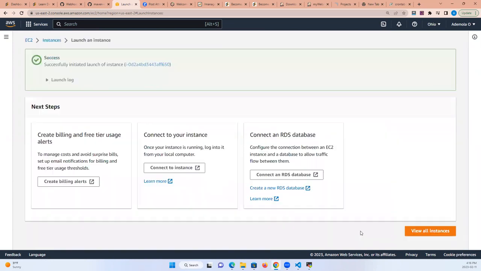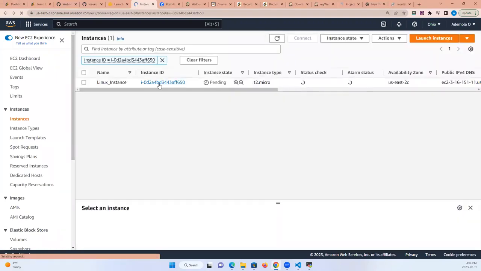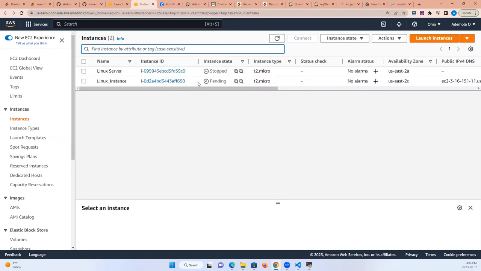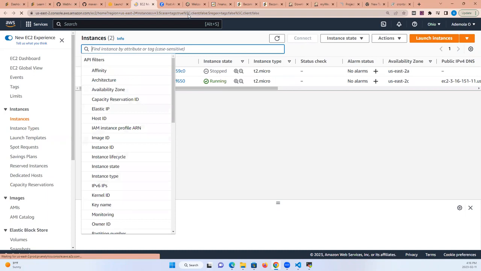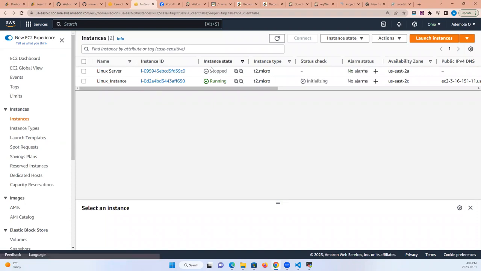When you launch this instance, you can see, you can click on this, it shows it's a success. Then you can see it's pending at the moment. Once you finish launching it, it's going to show success. You can see it's running now. Once it is running, you'll be able to take further steps. But I do not intend to keep this instance.